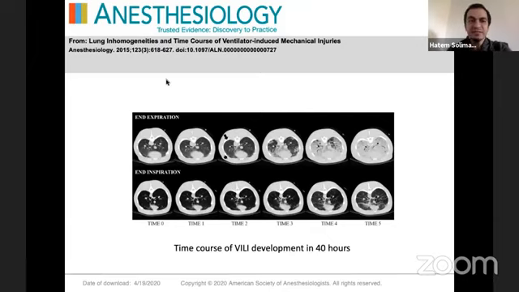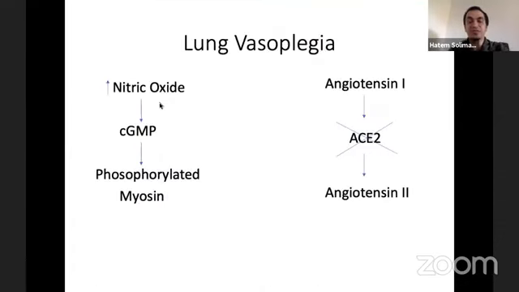As we can see in this slide, which shows the time course of the development of ventilator-induced lung injury in patients who develop ARDS induced by mechanical ventilation, it is about 40 hours. It's important to take into consideration the harmful effects of mechanical ventilation and the harmful effect of the potential negative inspiratory pressure of the patients who are breathing spontaneously.